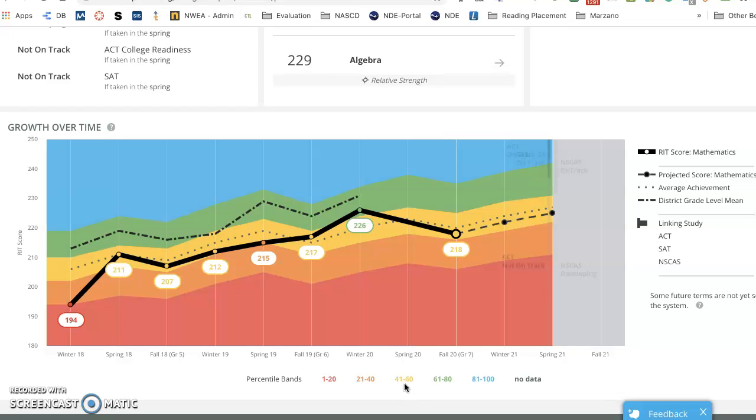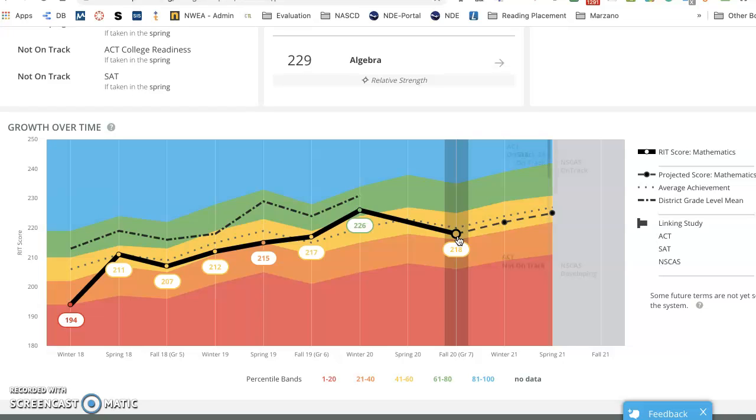The yellow is the average RIT band. Red is low, orange is low average, yellow is average, green is high average, and blue is high. So you can see that Jonah is in the yellow, which is the average RIT band, but he is very close to dropping into that low average range.